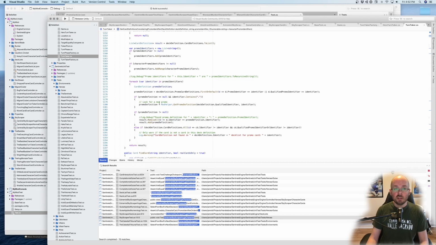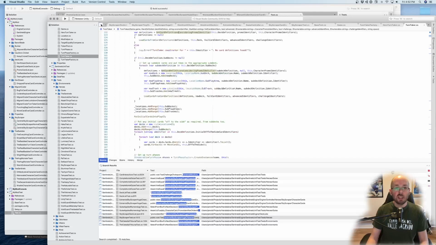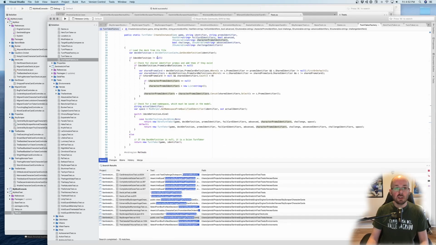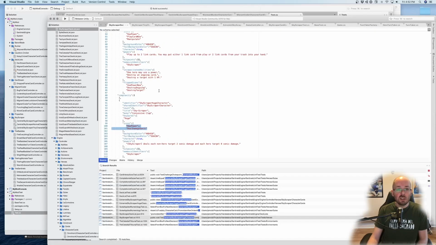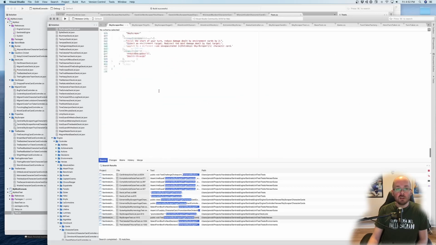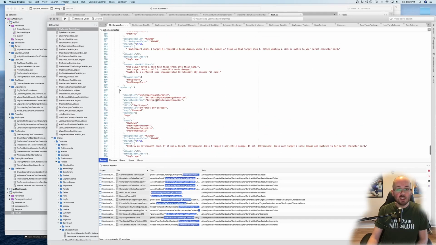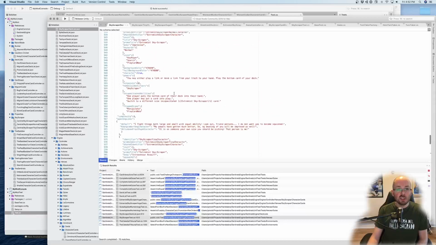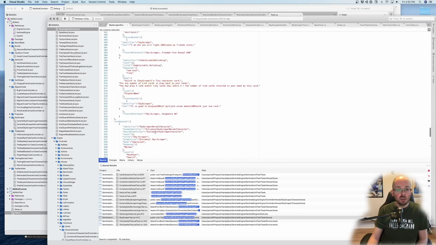And yeah, so what's happening is this code here looks to see if there's promos in the deck to begin with and tries to find any that match the shared identifier, which works fine for Skyscraper herself because she could have multiple variants, but because they all share extremist Skyscraper character that way.